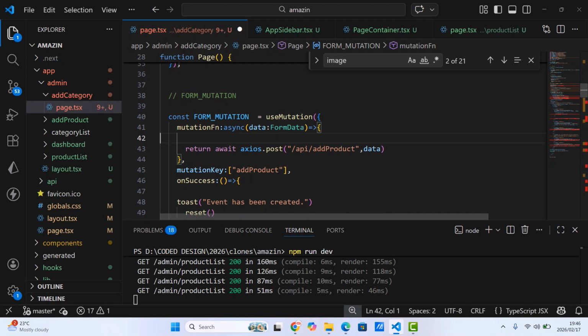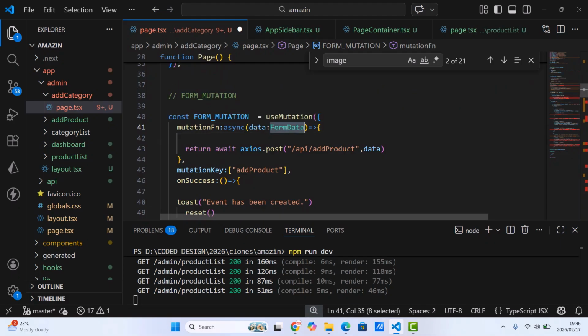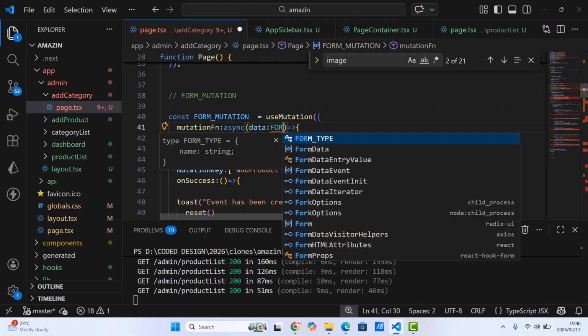With add product, we had to use form data because we had a file attached. When you are sending data to the API with files, the type of data has to be form data. But in this case, this is just a JSON object, so this can be a form type.